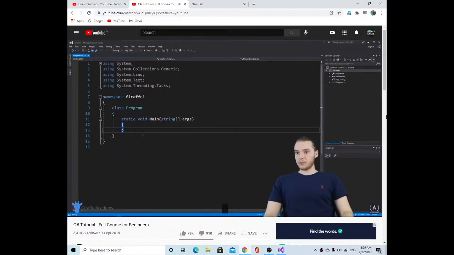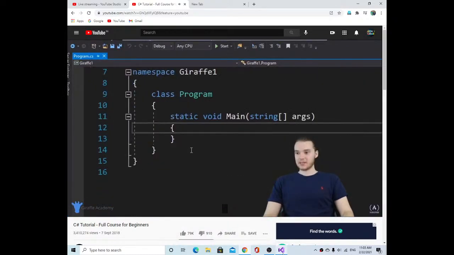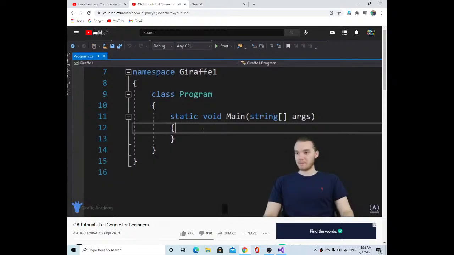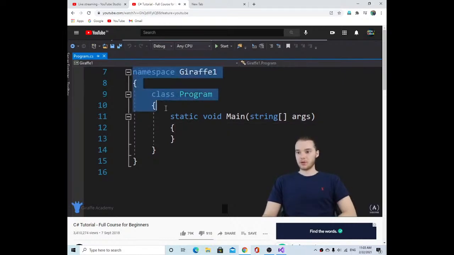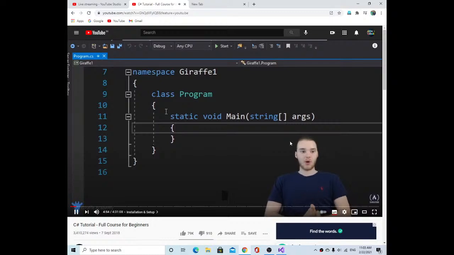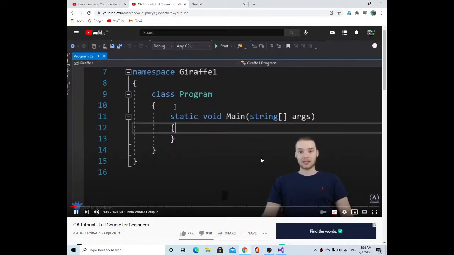Loads up, you'll see that we now have this file open, and this is just called program.cs, and that .cs extension stands for C#. And then down here we have a basic program. So this is essentially a very simple program, and it's sort of like the template for a program. And don't worry too much about what all this stuff is. In the next video, I'm going to talk you guys through what all this stuff is, what it means, and we'll actually write our first program. But for now, we have everything set up, so we're ready to go and ready to get started with C# development.